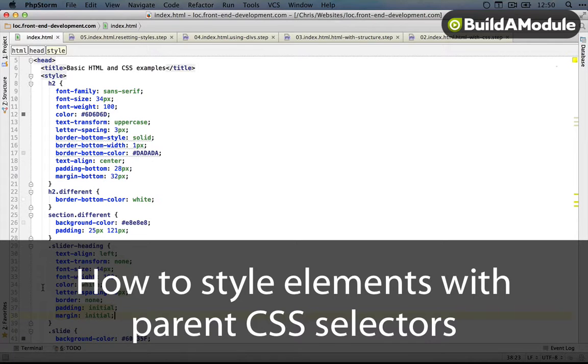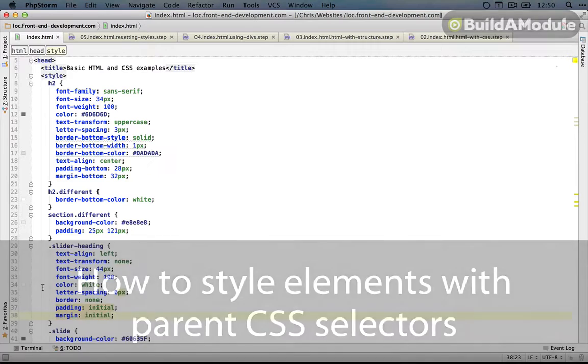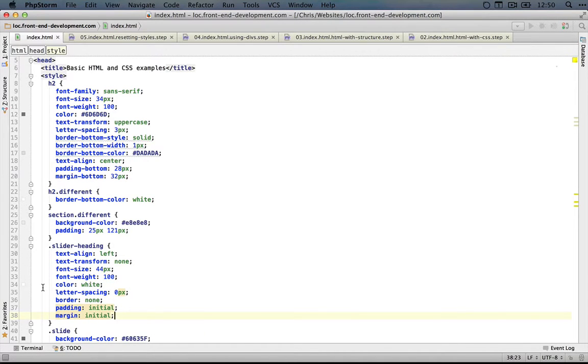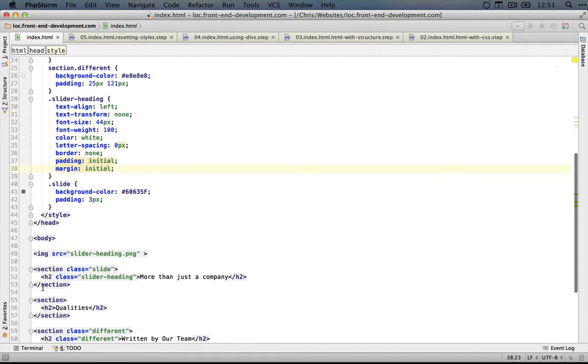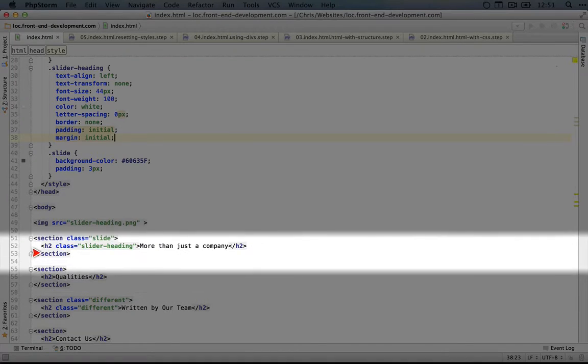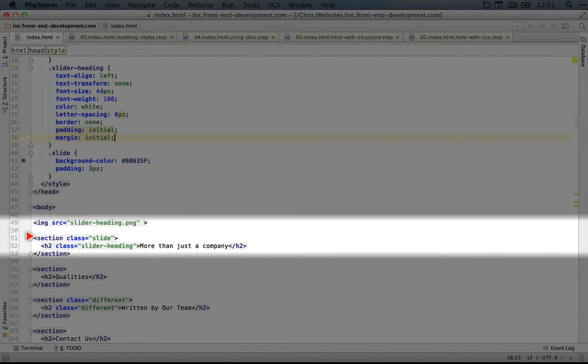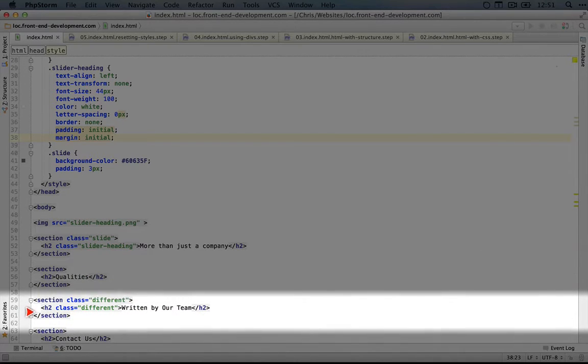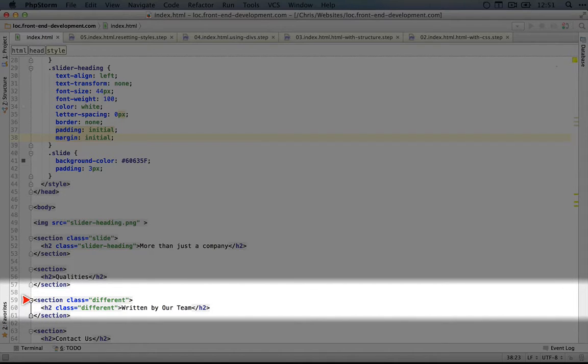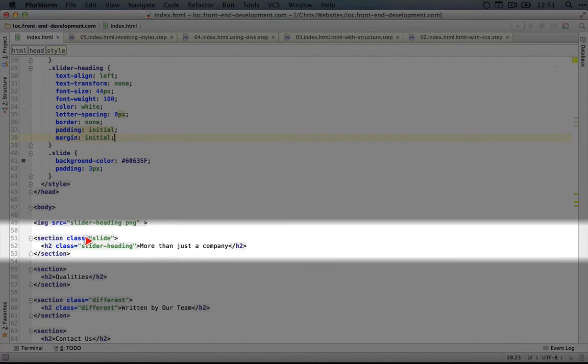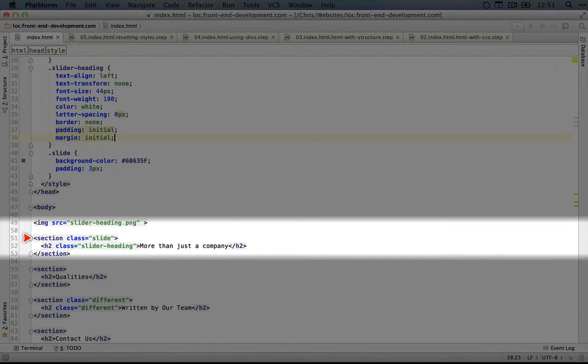As I mentioned before, selectors can be very flexible, and so there's multiple ways to apply styles to an element, but some ways are going to be a bit more descriptive of what you're actually trying to do. So let's scroll down here for a moment, and let's look at a pattern. Here we have an h2 heading inside of a section tag. The section has a class, and we see the same pattern down here, an h2 heading inside of a section. Each one of these sections has its own class, and it's being styled a particular way.